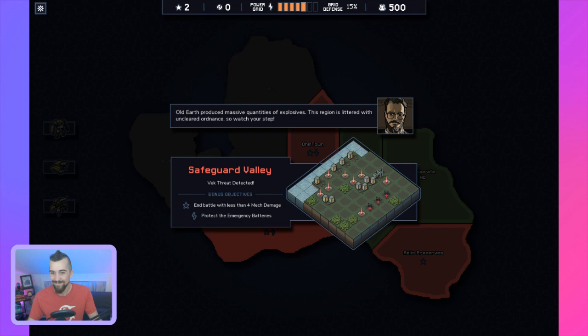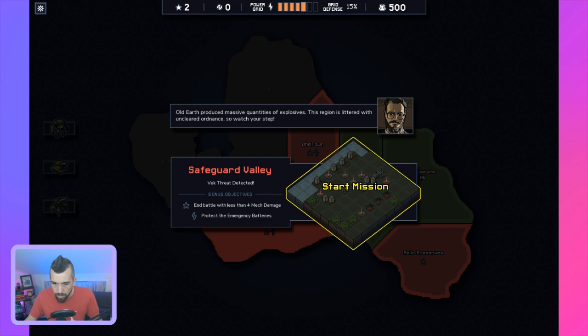Alright, so for the bonus objectives, if we end the battle with less than 4 mech damage, we'll get a star. And if we protect the emergency batteries, which look like they're up here to the northeast, if we keep those from getting damaged, then we'll also get the little power grid bonus.